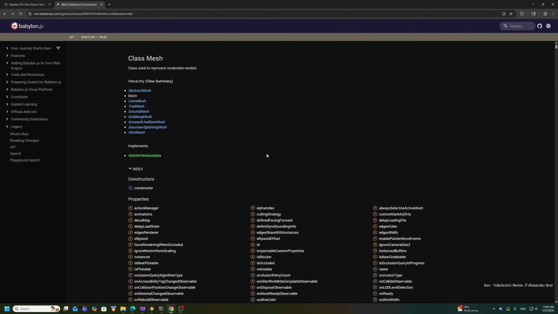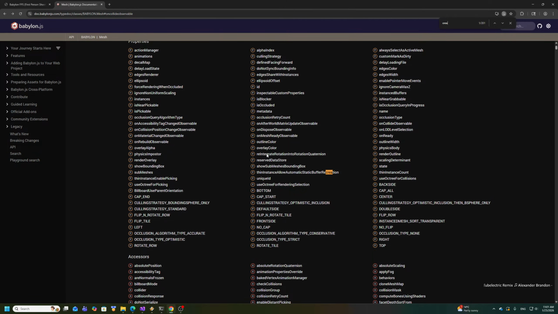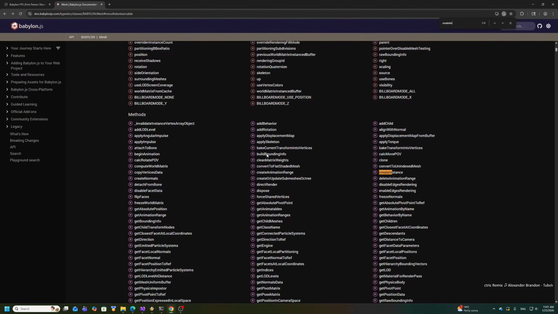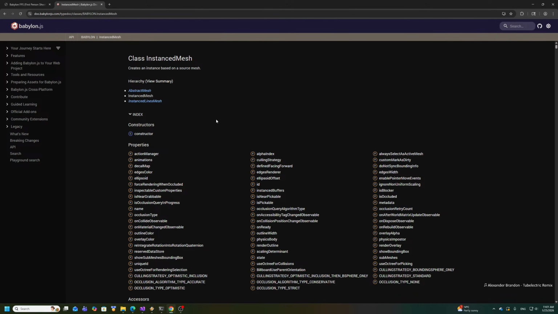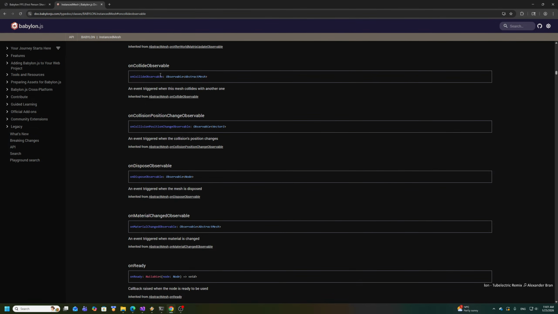So mesh create instance, what does it return? It returns an instance of mesh. Yeah, that's correct. And it has on collide observable. And it should be working, but for some reason it's not being invoked.